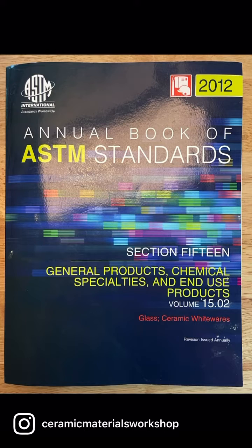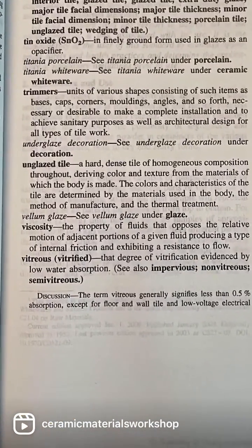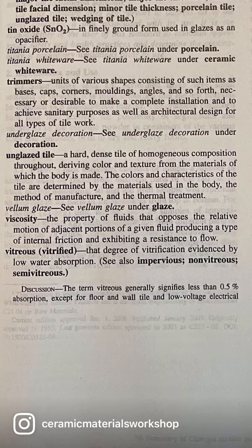The problem is that many clays, especially at Cone 6, have absorption of 3%. This is not good — 3% is under-fired, full stop. Why do they say 3% is okay? Because getting clays to vitrified temperatures under Cone 10 is difficult chemically. So instead of addressing the challenge, they change the definition of vitrified and hope people won't notice.